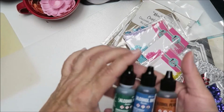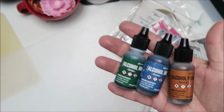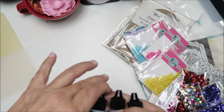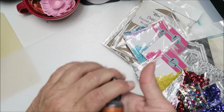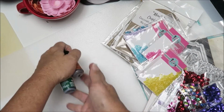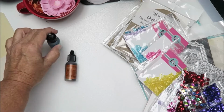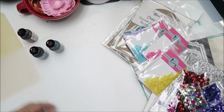Starting off, I got these 3 alcohol inks, mineral, denim, and bottle, and they were $1.50 each. I don't mess with alcohol inks too much, but I figured, oh, $1.50 each, I can just add these to my small stash that I have. So I got those. And then I knew we were making shakers, or I did have a shaker to complete, actually a couple of them.